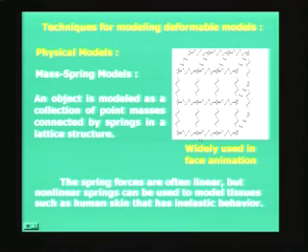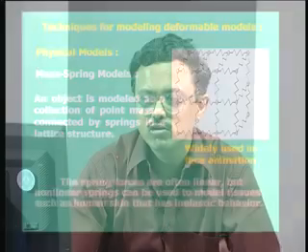Well, spring forces are often linear, but nonlinear springs can be used to model tissues such as human skin that has inelastic behavior. I repeat, spring forces are often linear. We can have a spring constant k, and the equation could be linear, but we can have nonlinear springs as well, which can be used to model tissues such as human skin, which has not elastic but inelastic behavior. So, that brings us to the conclusion of the soft object modeling.